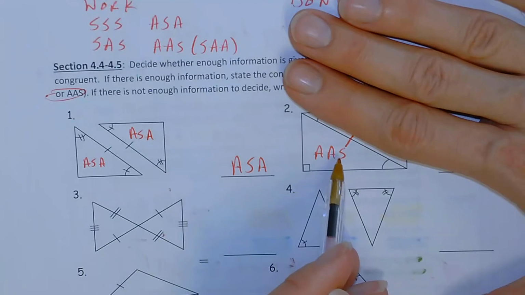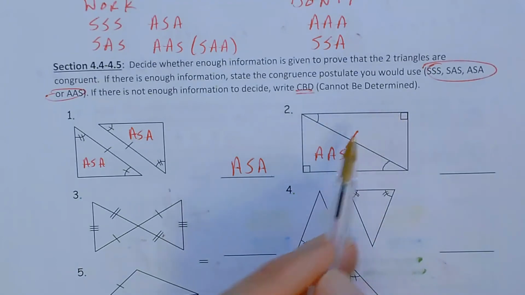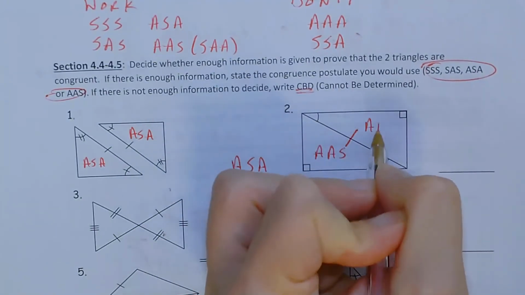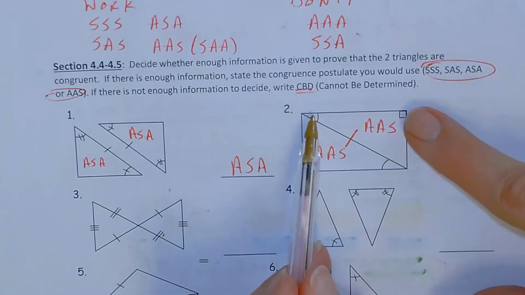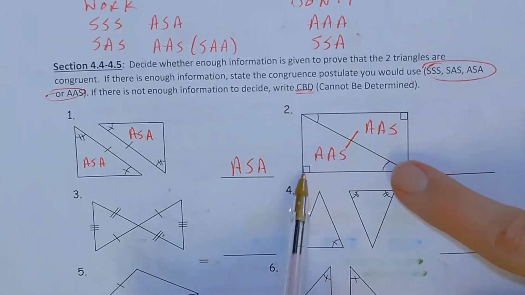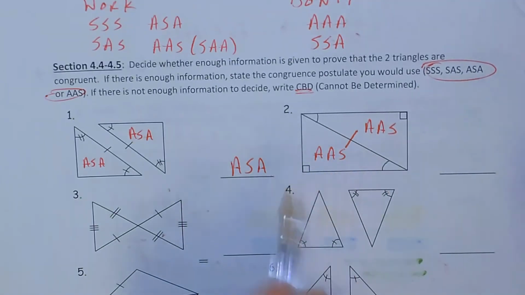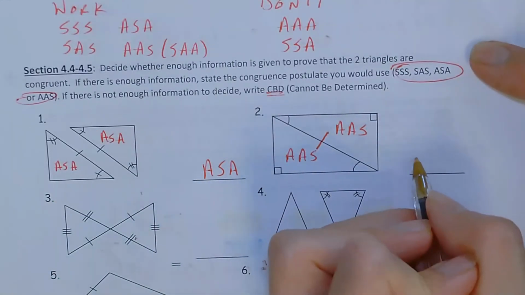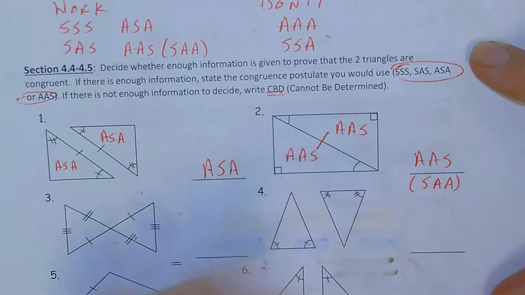Now, could you write it as SAA? Sure. So let's go look at the other one. We have two angles, and the side is not between them. So this one is also angle, angle, side. So the point is, if this triangle has two angles and a non-included side, and this triangle has two angles and a non-included side, and they match, then they are going to be twins automatically. You don't have to check anything else. You can say they're twins by angle, angle, side. Keep in mind, you could write it as side, angle, angle, and that's correct also.